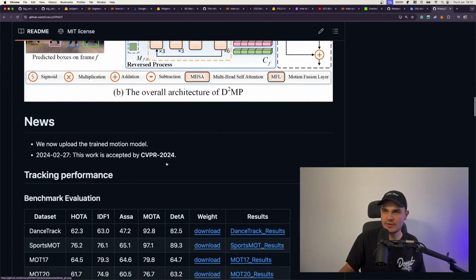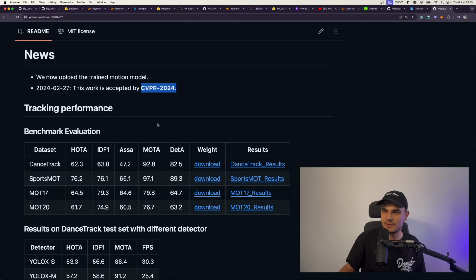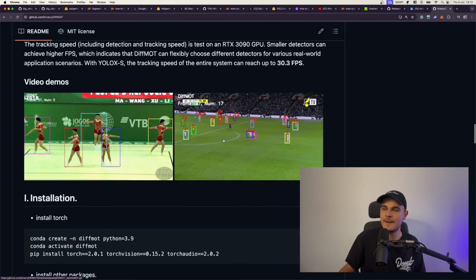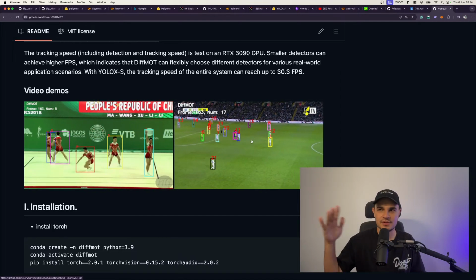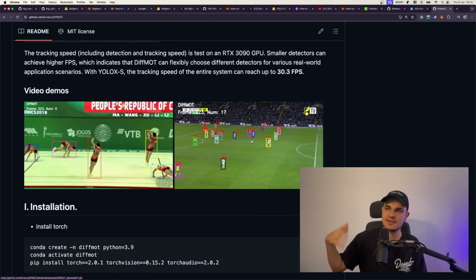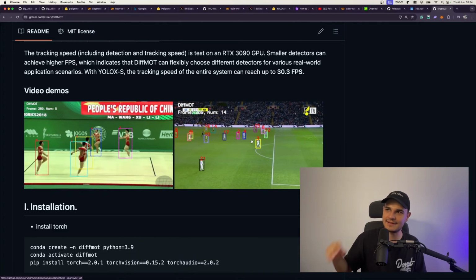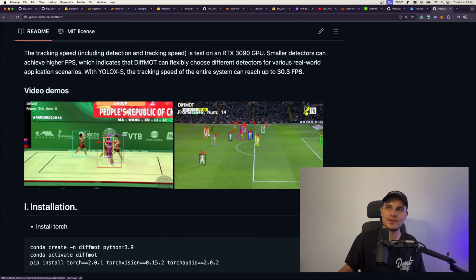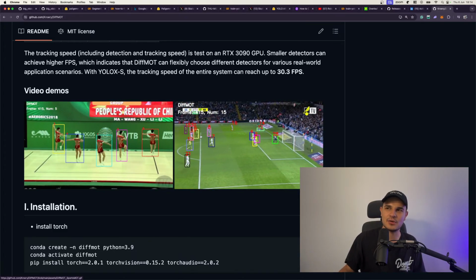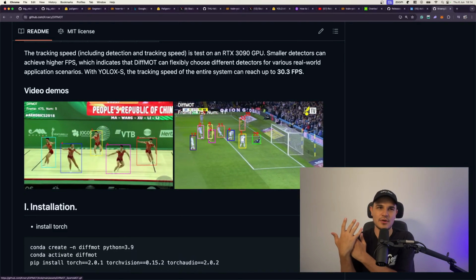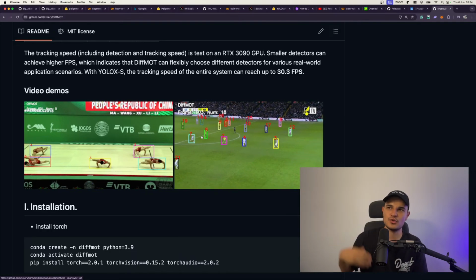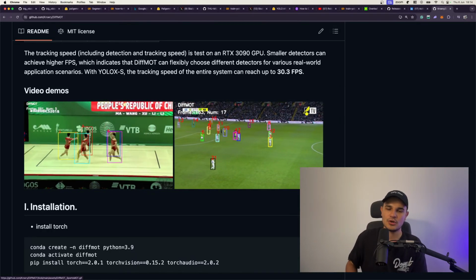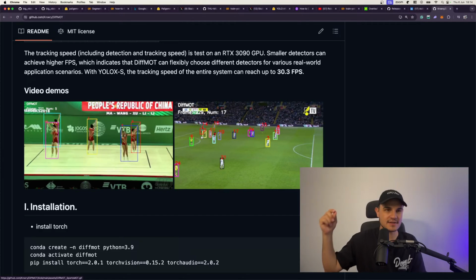There was a new tracker released recently. It will be at CVPR 2024, and it is called DiffMOT. It's using diffusion models underneath to get the tracking, and it's apparently very good at not mixing up IDs. So even if players overlap quite significantly, you should still be able to have consistent tracking IDs.